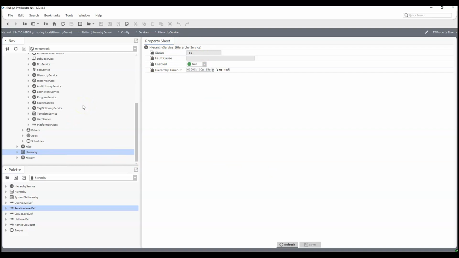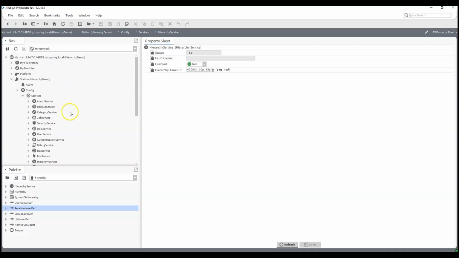So let's go ahead and start off with group level definitions. Now, remember, group level definitions search by a string tag only. So based upon what's in that string, you can actually create several groupings. So if you remember from my last video where I was tagging things, and by the way, I still added some additional tags later on after that video, which I will explain what I did in each of those scenarios.